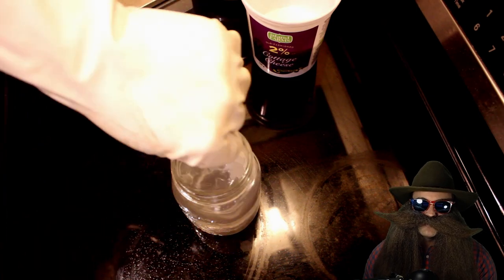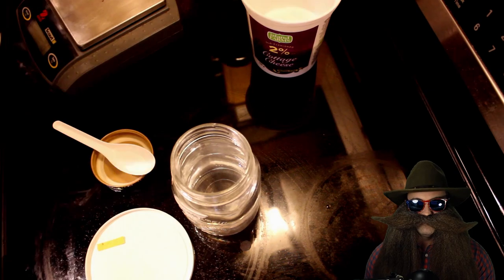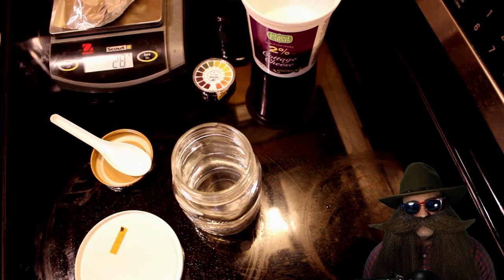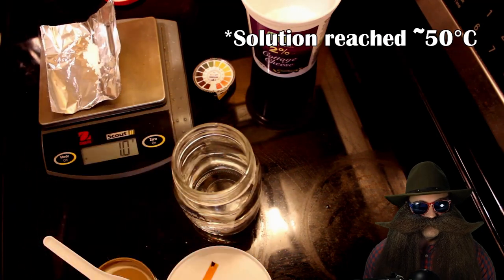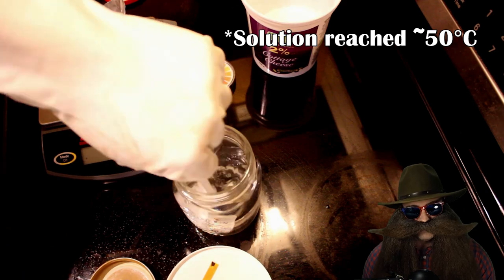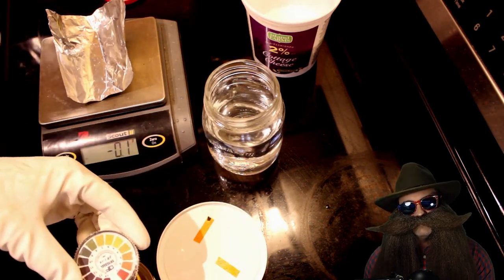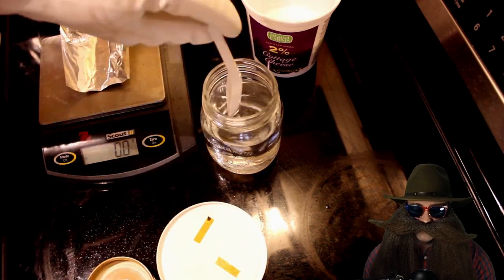We now need to add more citric acid or sodium hydroxide to reach the desired pH for the buffer. My resulting solution was too acidic, so I continually added more sodium hydroxide until a pH of 6.0 was reached. The reaction is exothermic, so make sure you use a jar like I did or laboratory beakers. If you'd like to learn more about how pH buffers work, I'll include a card in the corner that explains it using Legos — I found this to be a practical explanation of pH buffers.